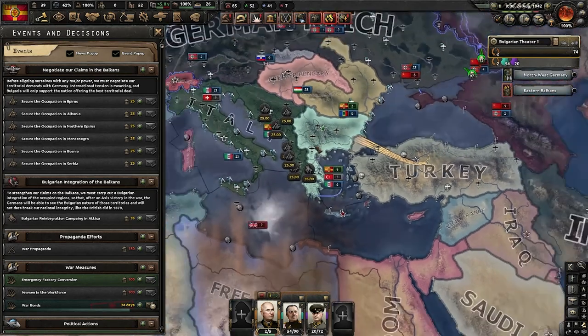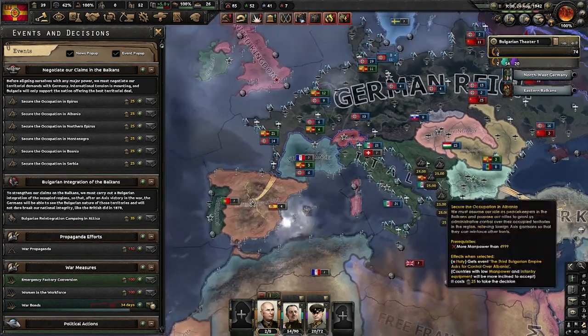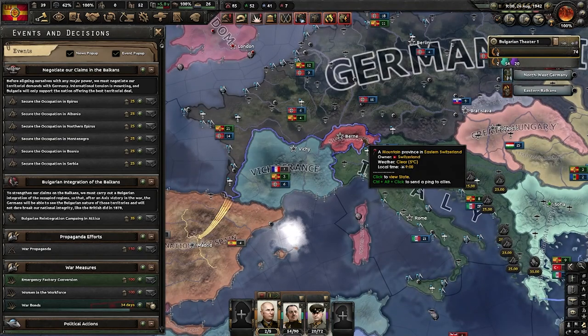Anyway, guys, I'm gonna cut the video here, because this is as much as you can do as Bulgaria for the beginning of the game. The next country I'll do is probably gonna be South Africa, because that's the second country I've been playing most, and then after that's probably going to be Italy. Maybe Italy or another ally minor.